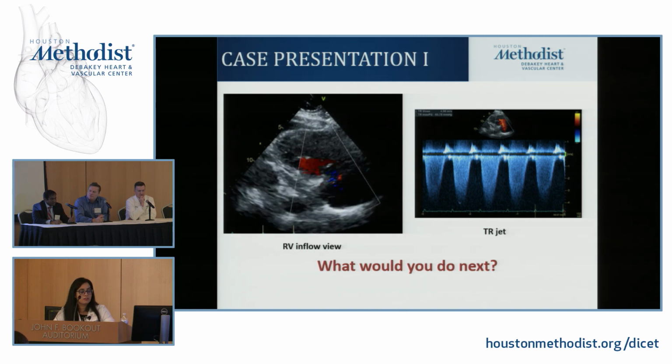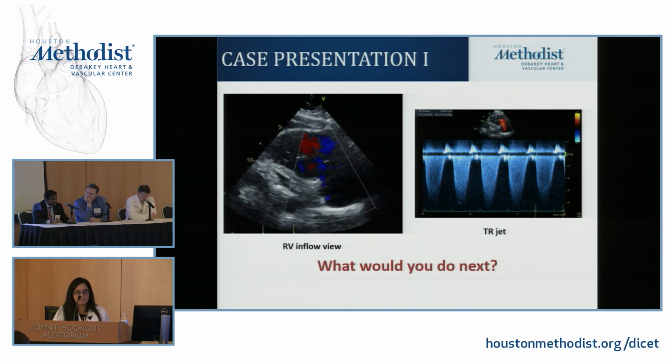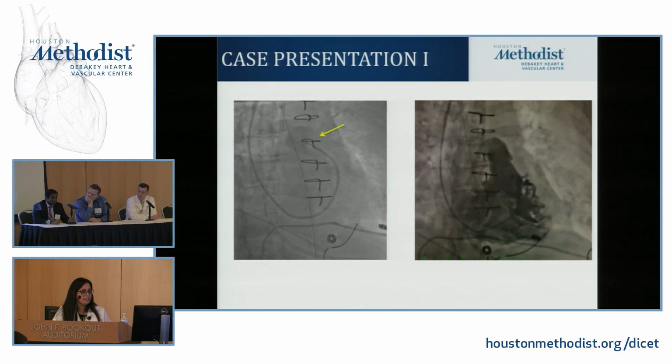dragged this patient, who was on a lot of support on ECMO, into the cath lab and wanted to do a SWAN. And of course, I could never pass the SWAN beyond the PA, and I had to call my fearless leader, Dr. Bhimaraj, and Dr. Kleiman, benefits of training in the same program, and they came to the cath lab to help, and even then they couldn't pass the wire or the SWAN across from that PA.